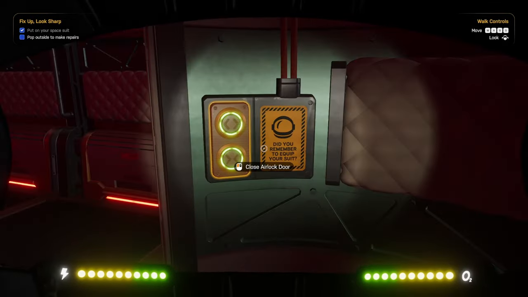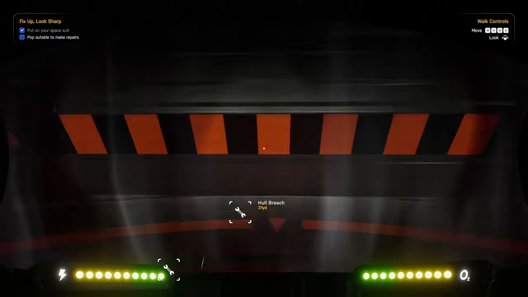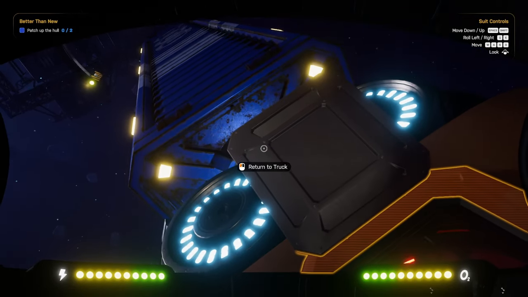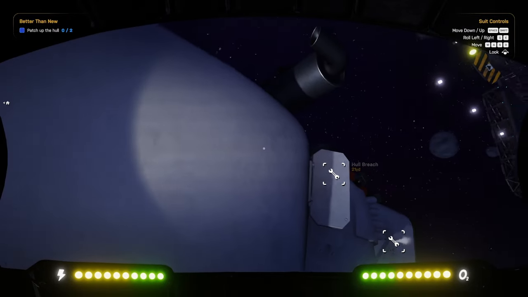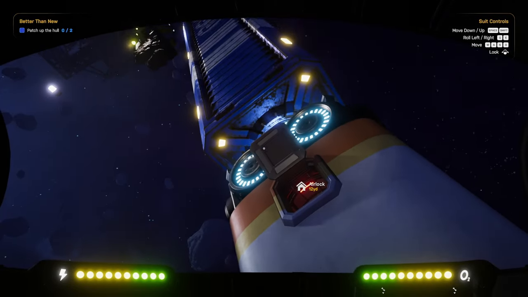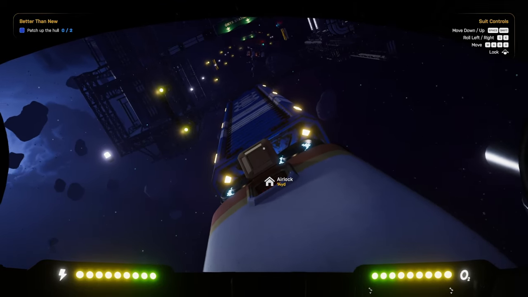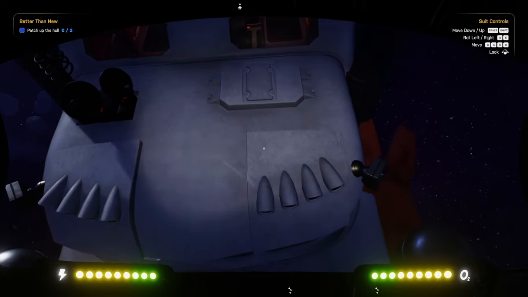So let's see, open that up. Okay, pretty easy. Standard airlock. Open, close, and then get outside. And here we are. Here's our truck. Oh, geez, hang on. Gotta go down, float away from my own truck. Oh, definitely a big truck.